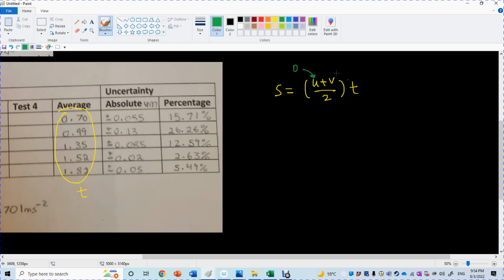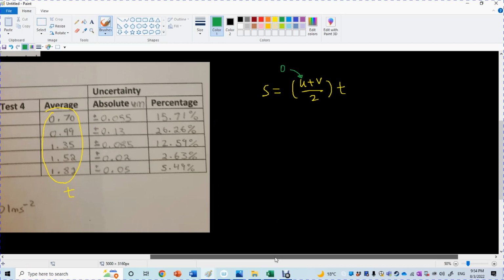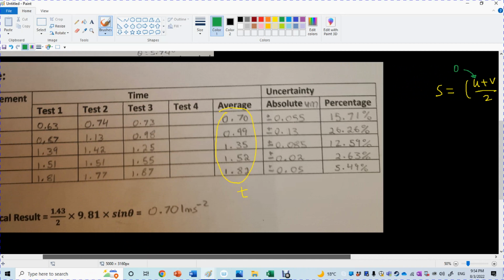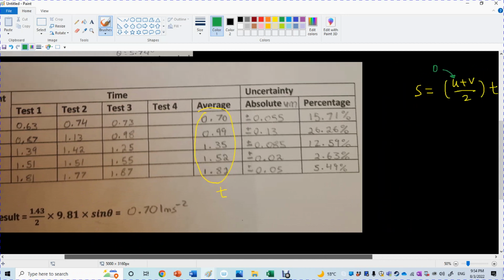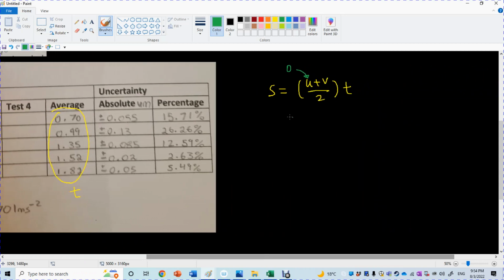Alright, so would that relationship work? Let's think about this. You have S and T. So these two are going to be measured. So this would be your independent variable, that would be your X, and that would be a Y. Is that V a constant?